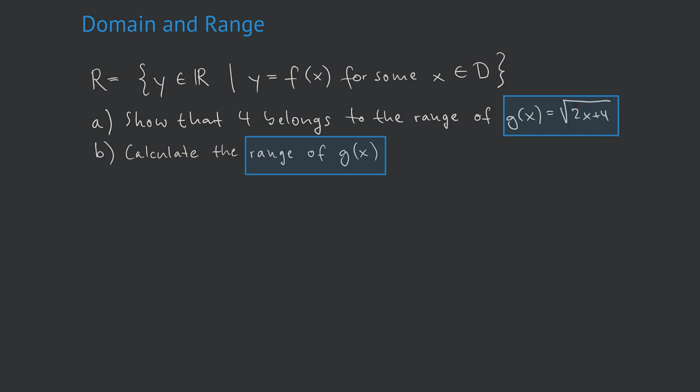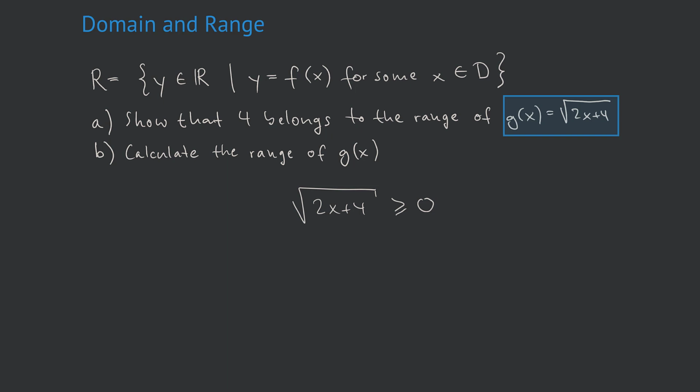Now first remember that the square root of some number can usually take on positive and negative values. For instance, the square root of 4, understood as that number which, when squared, gives 4, can of course be plus 2 as well as minus 2, because the square of both of these numbers is 4. However, the convention is that when using the square root symbol, we rule out the negative solution. That is the reason that, for instance, the square root of 2 cannot be confused with minus the square root of 2. This said, we know that the square root of 2x plus 4 can only take positive values or 0.